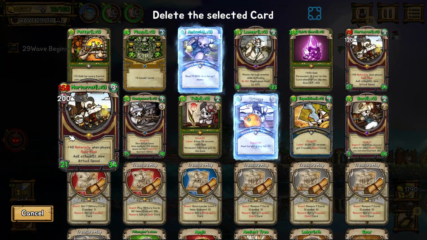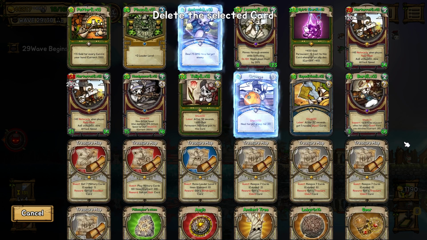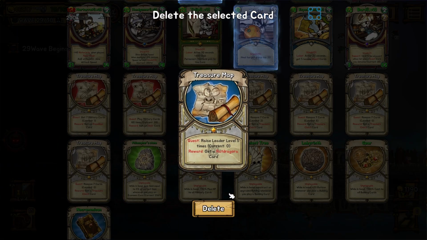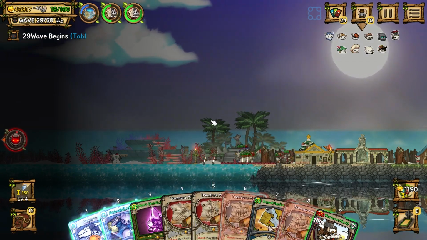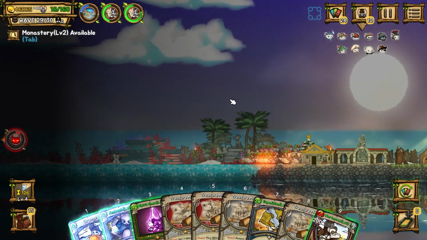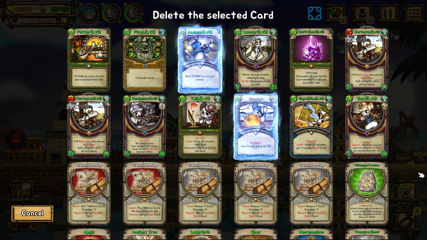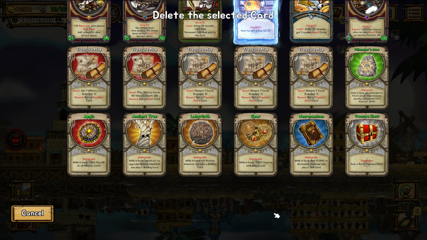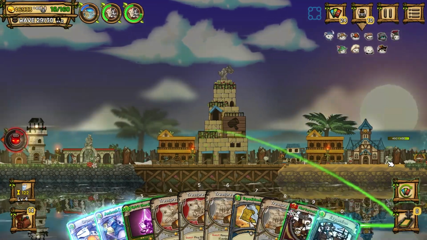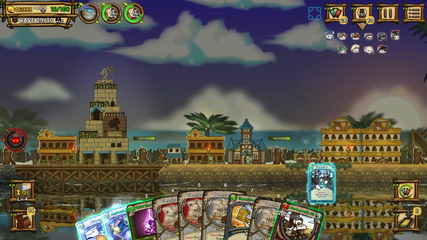Okay, let's keep deleting cards. What do we get rid of next? Let's get rid of this quest card. It's never gonna help me. Next up, I'm gonna get rid of gear. Who cares about building costs? I certainly do not, and have not for quite some time.